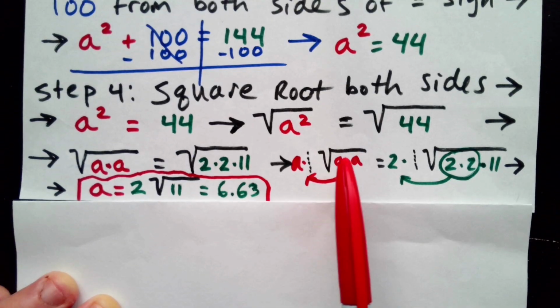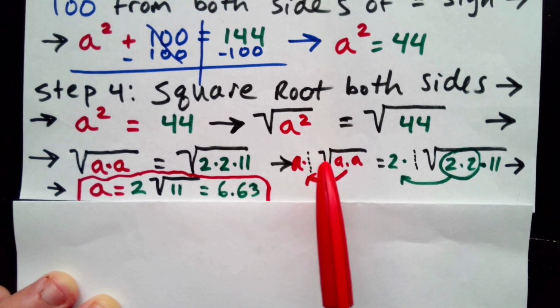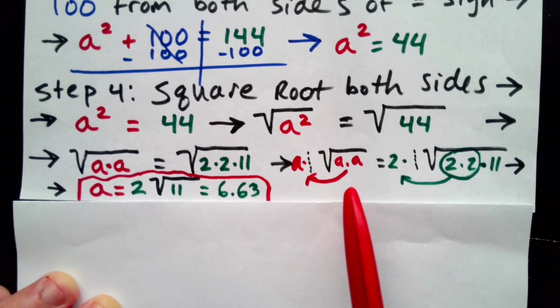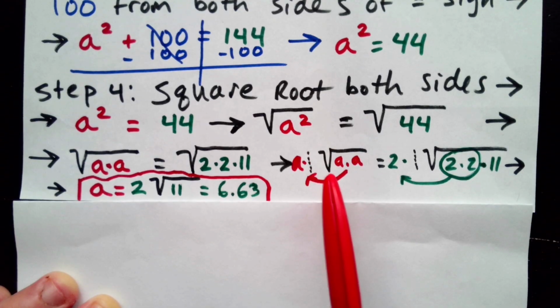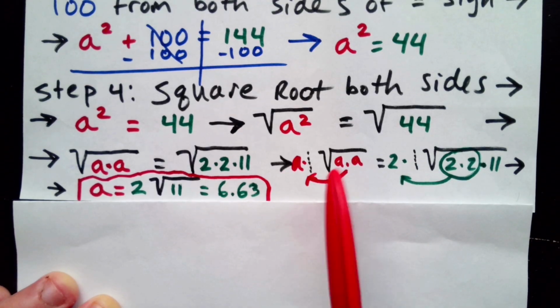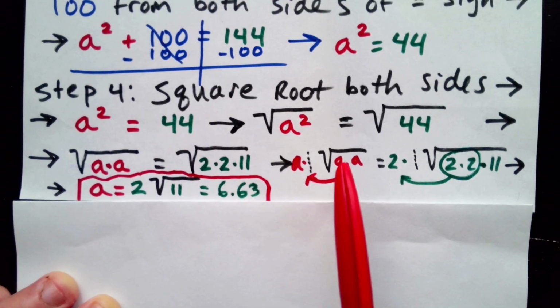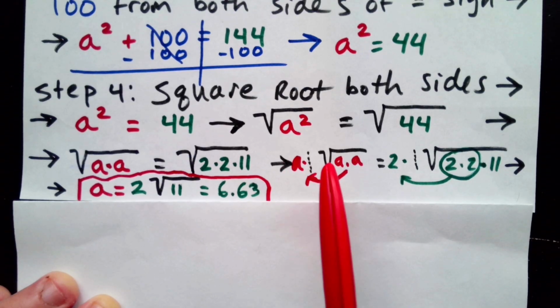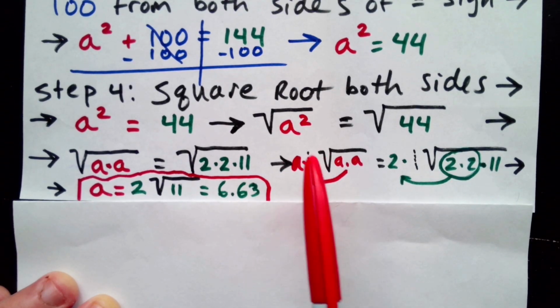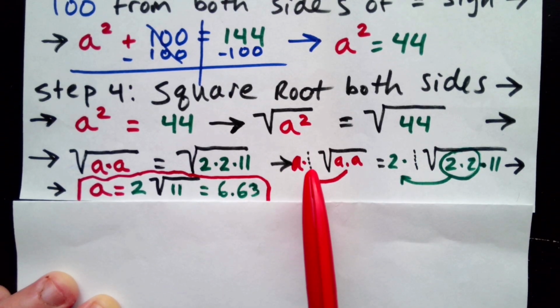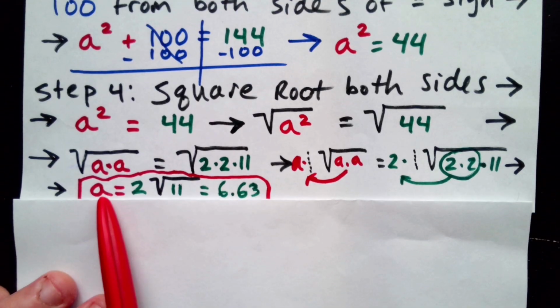So this is a square root. They don't show the little 2 up here because it's supposed to be given. But if this was a cubed root, they'd show a 3. A fourth root, they'd show a 4. And the same thing applies. In a cubed root, you need 3 of the same terms to pull just one value outside of the radical. Now, whatever you pull outside of the radical, you're going to have to multiply with what's in front of that radical. Here, there's nothing but an invisible 1. So I'm going to multiply A times 1, and I'm going to get A all by itself.